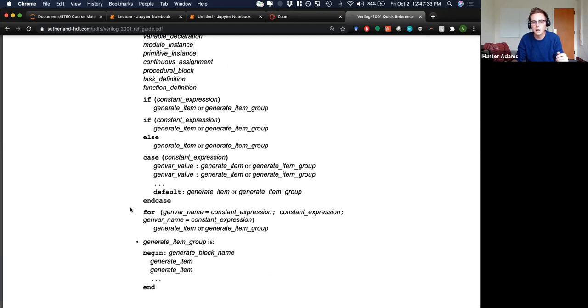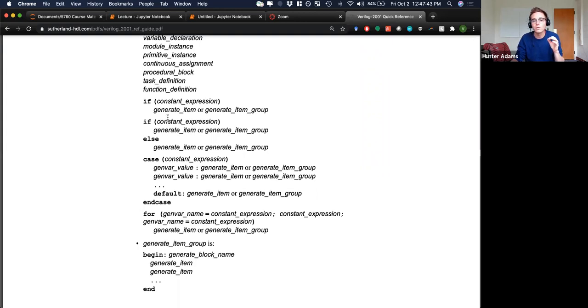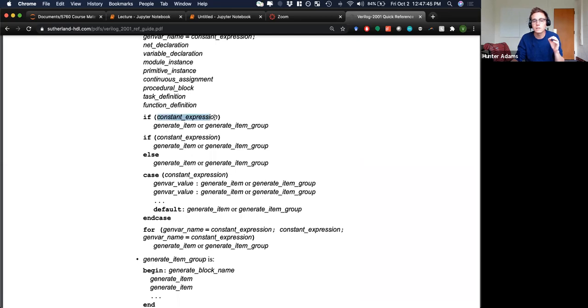The thing to keep in mind, though, is recall that these generate blocks are actually creating hardware. So for that reason, all of your condition variables need to be constant expressions. That is to say, they need to be evaluatable at compile time.